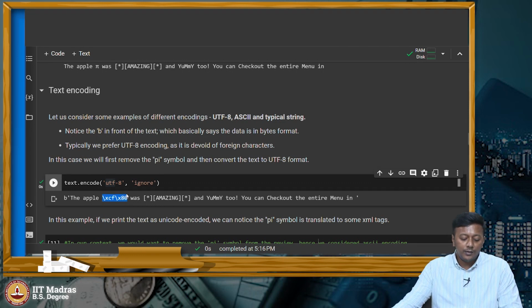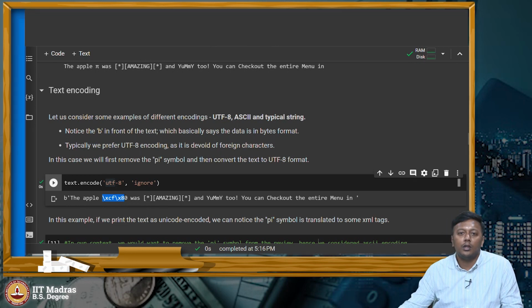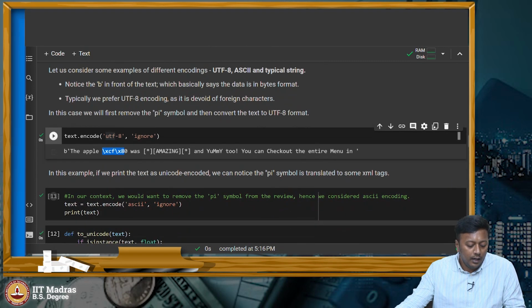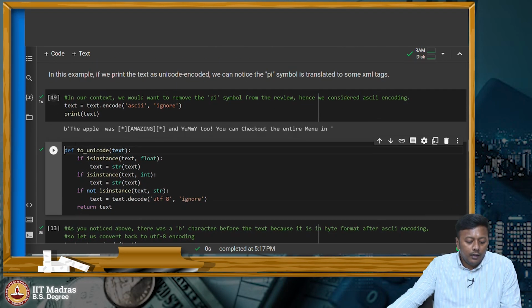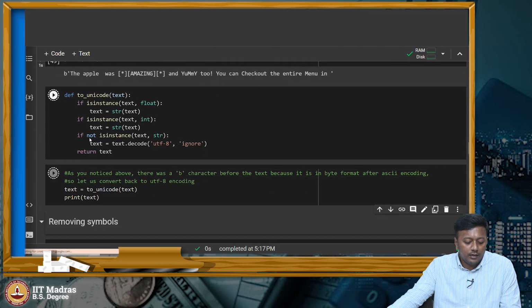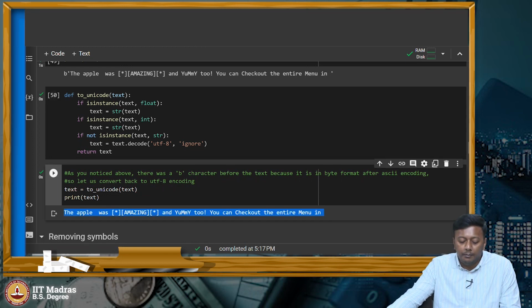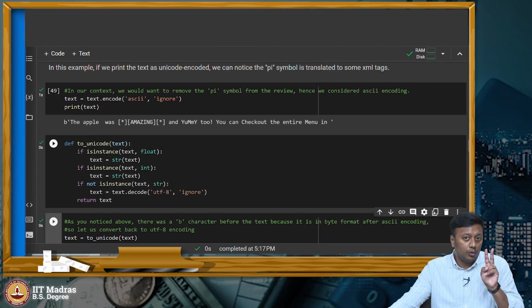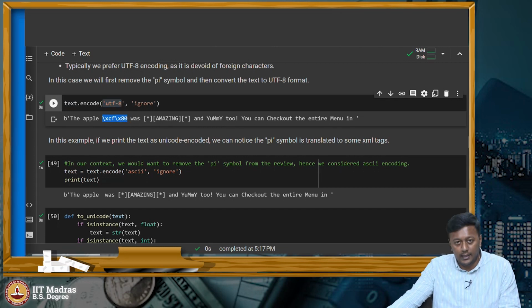So the computer, irrespective of whether it is pi or whatever, knows that whenever there is a backslash xcf backslash x80, it's typically referred to in the context of a pi. So I'm going to do text encoding, and I have just written a small function to do that, nothing else, I just put everything into a function. So you can see the apple pi in this case. There are two things that you have to consider. I can use UTF-8 and keep it as xcf x80.